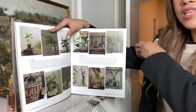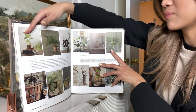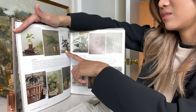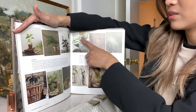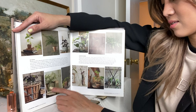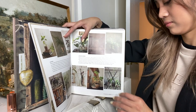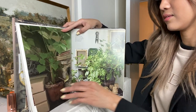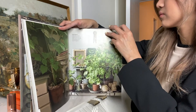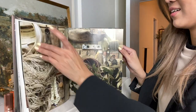You guys, so you'll see here different kinds of pots and plants. So since this is natural elements, you'll have here clay pots, tin, it's like a can, a wood, and yeah, it's pretty. Ferns, this one right here. You got a glass. So green. Wait, I'm having a hard time. There you go.